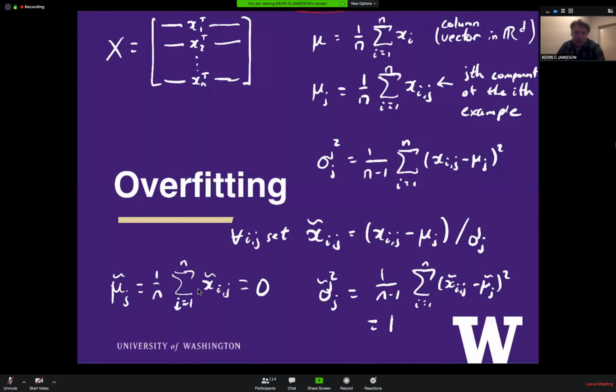So it's very typical to standardize your data. There's no standard for what standardization means, but typically, when people say standardize your data, that means to subtract off the mean of each dimension and then divide by the standard deviation. And so it's somewhat more controlled. It's all on the same order of magnitude and centered.